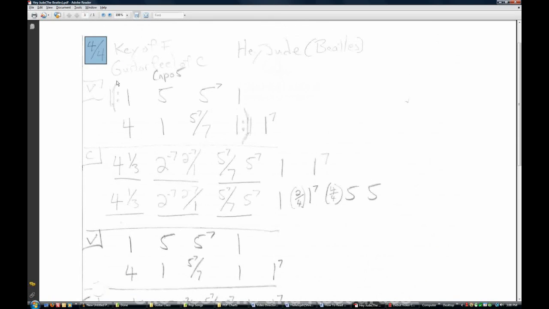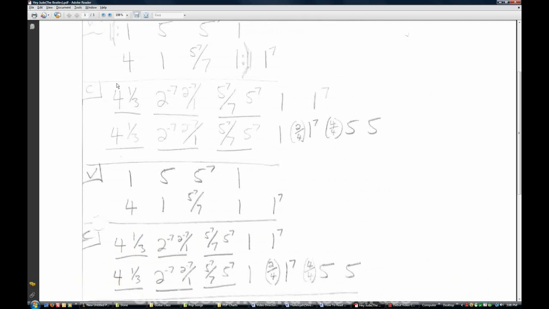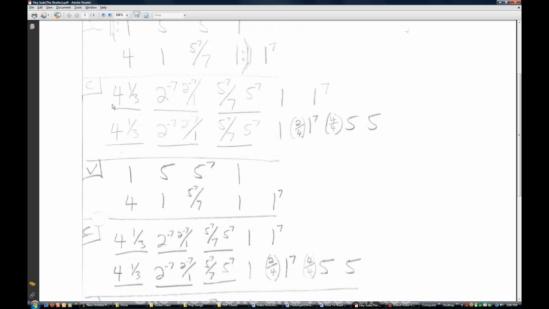What else about this one? Okay, so we said that this song's in the key of 4-4, or sometimes what we call 4, okay? 1, 2, 3, 4, that sort of thing. So that means that this is a measure of 4, and this would get 2 beats, and this would get 2 beats. Okay. What else? Here, the time changes to 2-4, or what we call 2. And that would mean that everything here is in 4, except for this section right here, that gets 2 beats. Then it goes back to the 4-4 time signature again, or what we call 4, and each one of these would get 4 beats, okay?